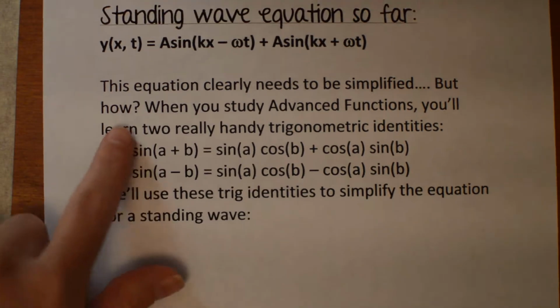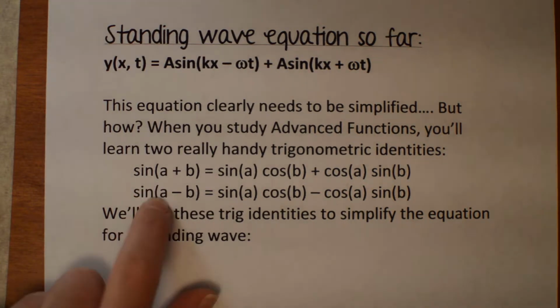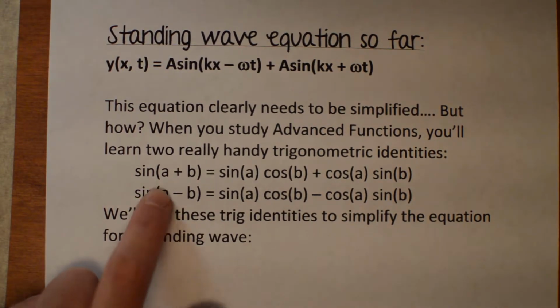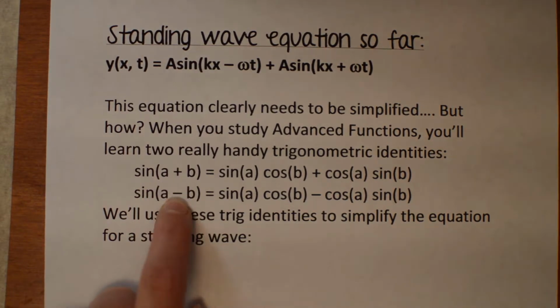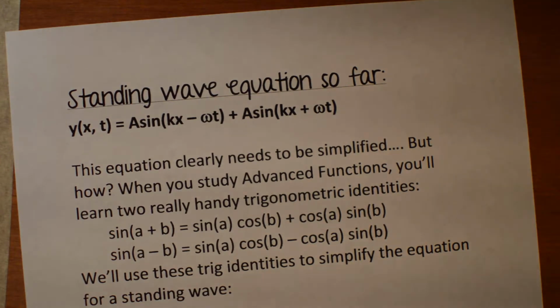We can actually use two trig identities. So you've seen trig identities a little bit in grade 11 math, or you will see them if you're currently in grade 11 math or taking it next semester. A trig identity is just a way to simplify a trig function. We use them for proofs and things like that in math a lot. In physics, we use them for making things simpler, making them make sense or fit into other places. So that's what we're going to use them for here. So these are two trig identities. They're really useful ones because they're for sine functions that have things that are added together or subtracted inside. And that's exactly the problem we have here. Sine functions with stuff added and subtracted inside.